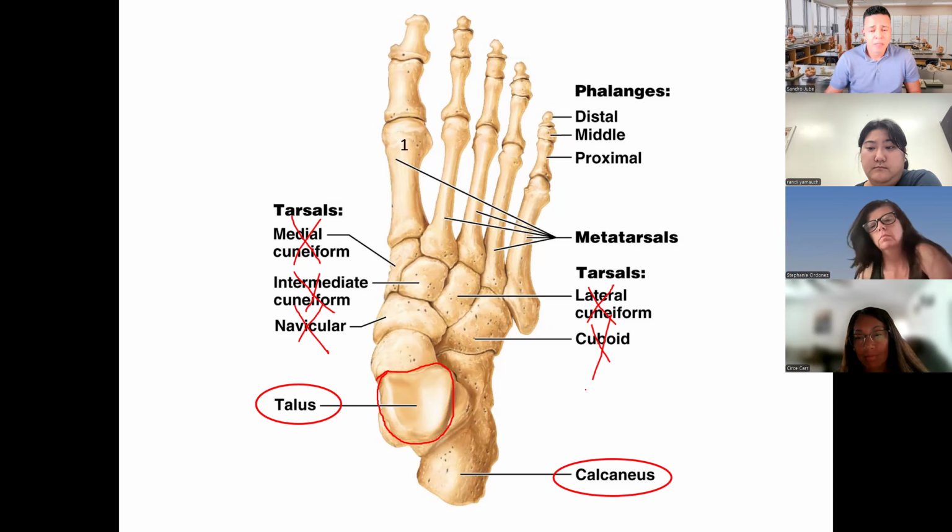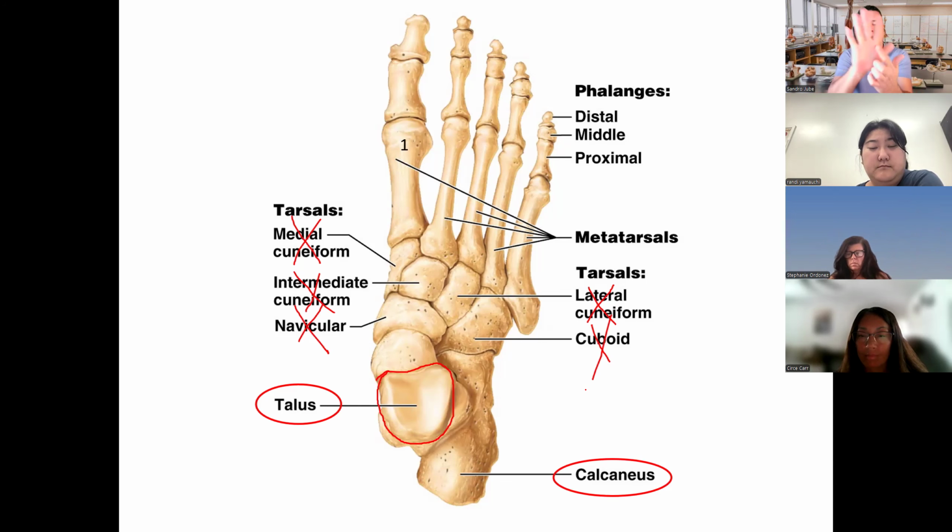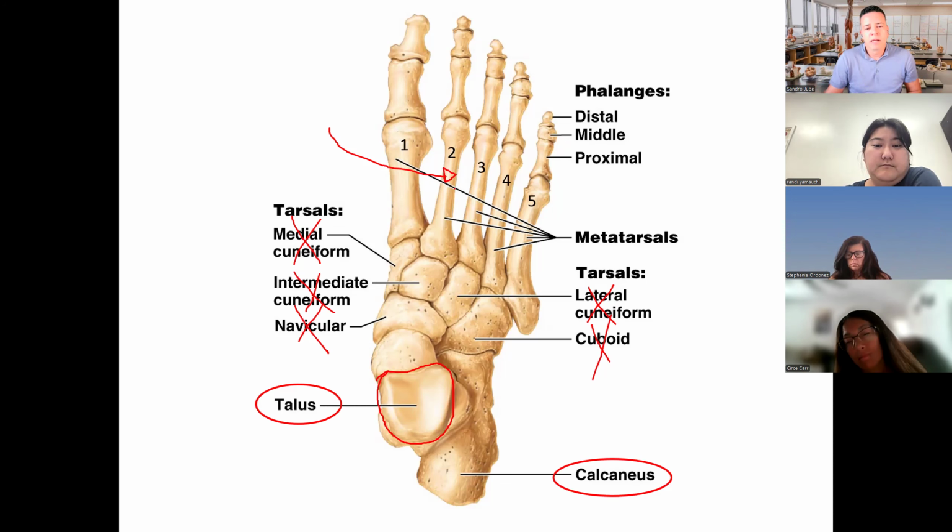Now, taking a look at the bones of the sole of our feet, and they are again numbered, just like the bones of the palms of our hands, but we're going to call them the metatarsals. The hands are the metacarpals. The sole of our feet is called the metatarsals, and they are numbered 1 through 5. So if I was pointing to this guy right here on the quiz or the exam, this would be the number 2 or the second right metatarsal.